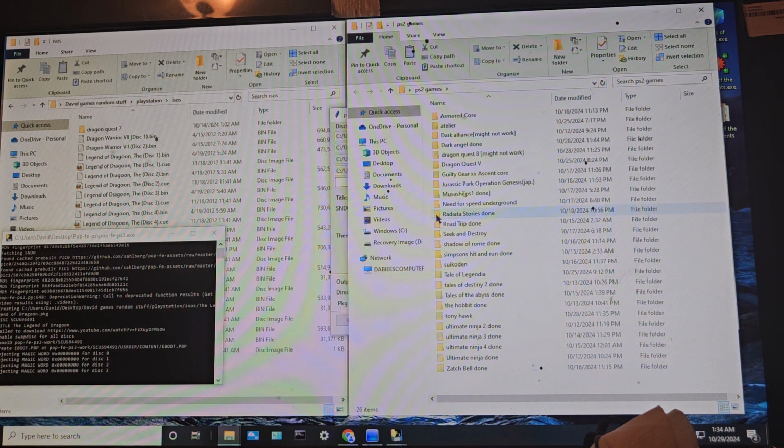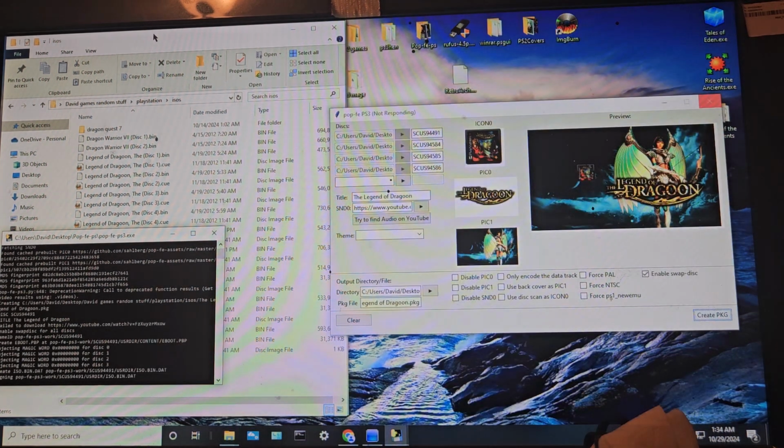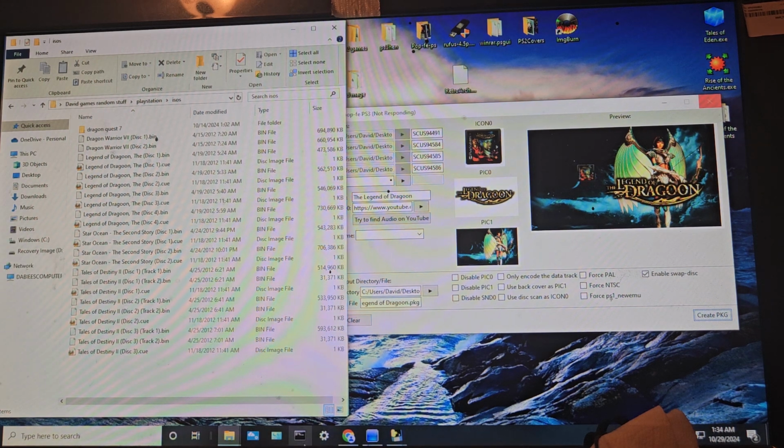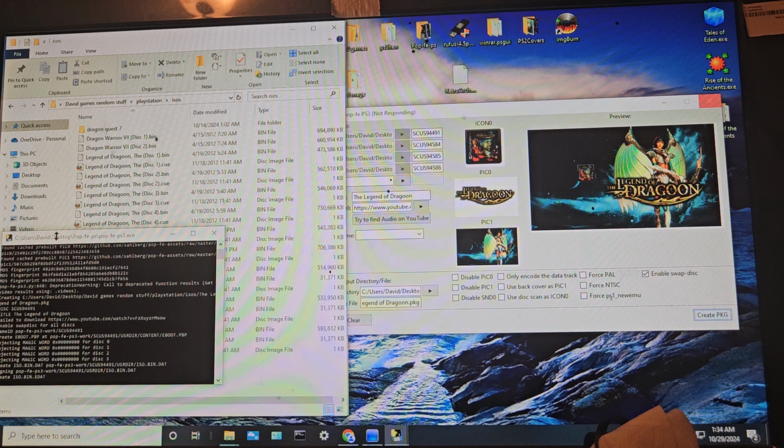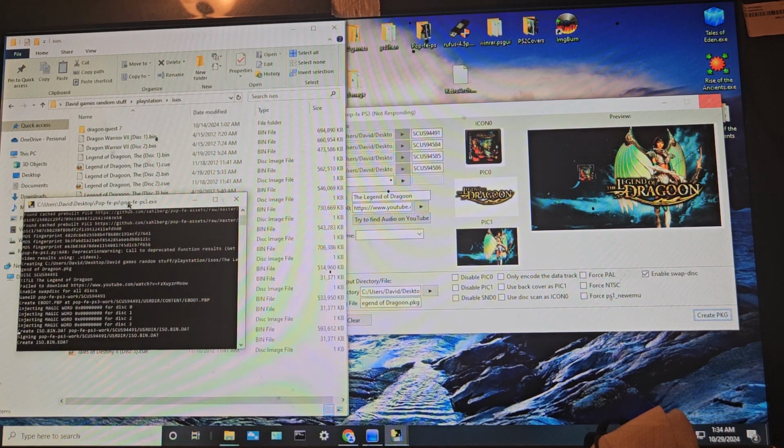If I pull that up, because I was just trying to do something like this, move my Musashi game. But again, I recommend putting them all into one file because you don't have the same issue that you would have with, sorry, I opened the wrong command prompt. You don't have the same issue that you do with PS2 GUI.